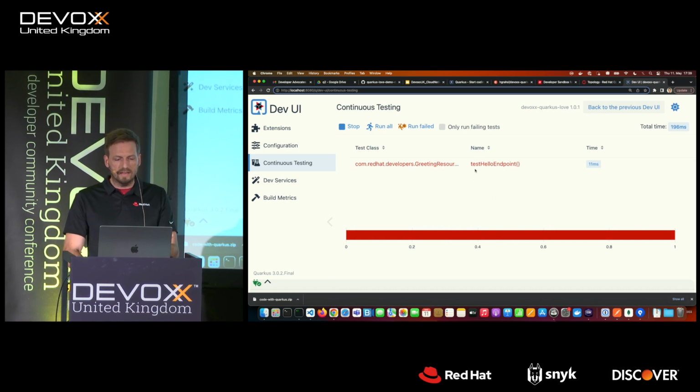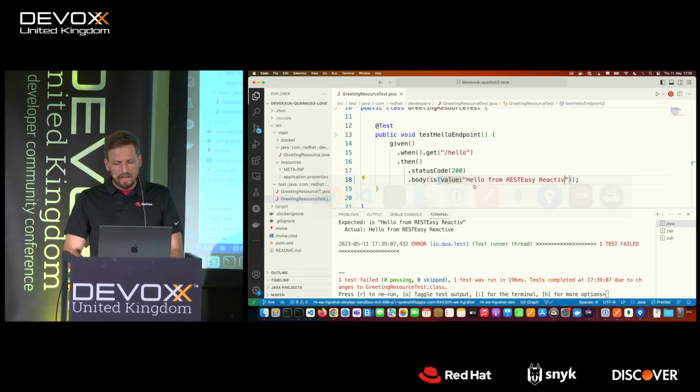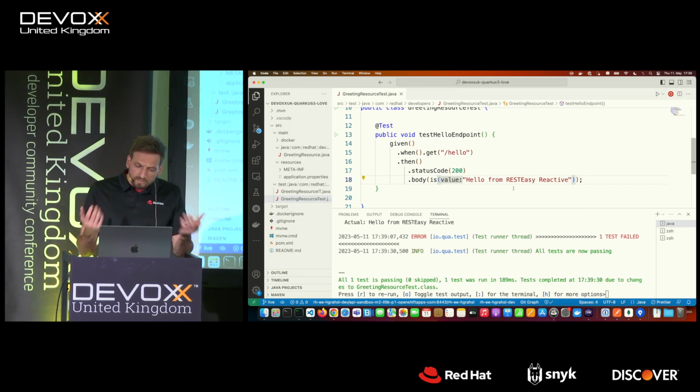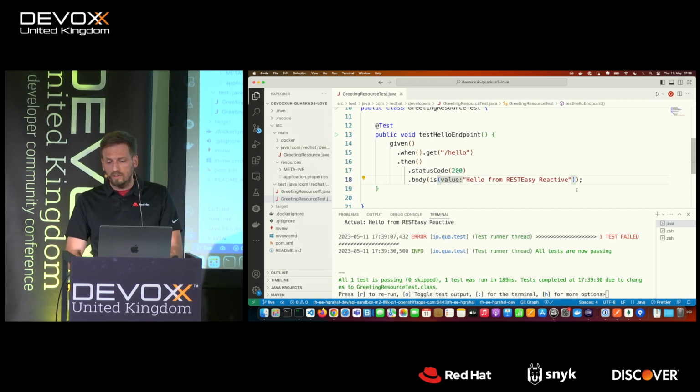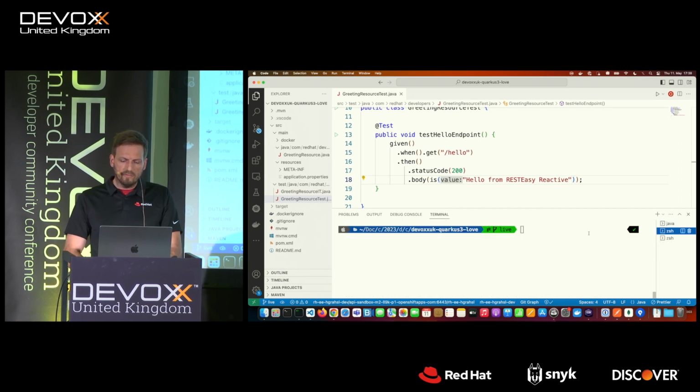Also here, like I said, it's synchronized with that nice web UI automatically. So let me undo that again so that we have passing tests. And let's start now to build this app that we talked about very briefly at the beginning. What we do is first add two extensions.